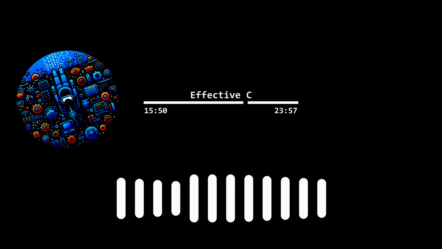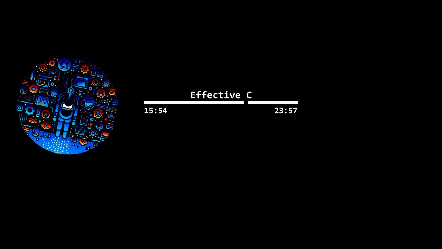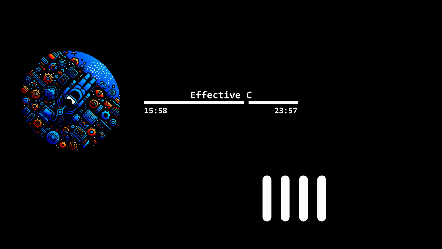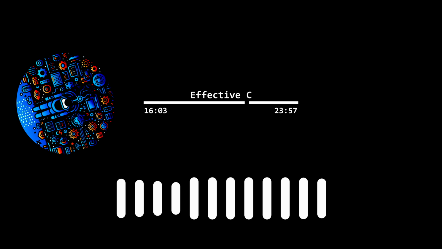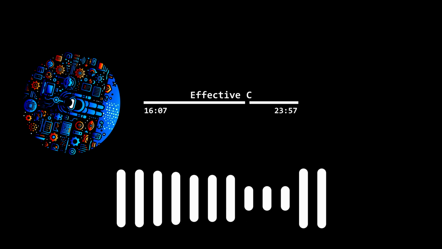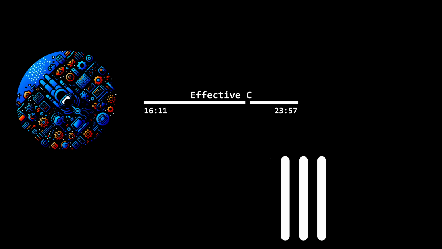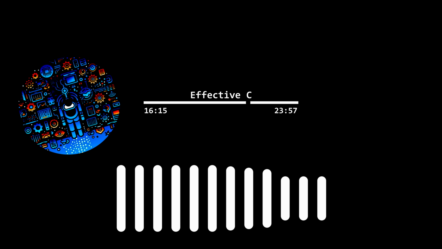Which brings us to the function hall of shame, gets. Why is gets universally condemned? Because it's inherently, fatally flawed. Gets reads characters from input until it hits a newline or EOF. Crucially, it has no idea how big the character array, the buffer you gave it, actually is. So if the input is longer than the buffer, it just keeps writing. Yeah, past the end of the buffer, overwriting whatever happens to be next in memory.